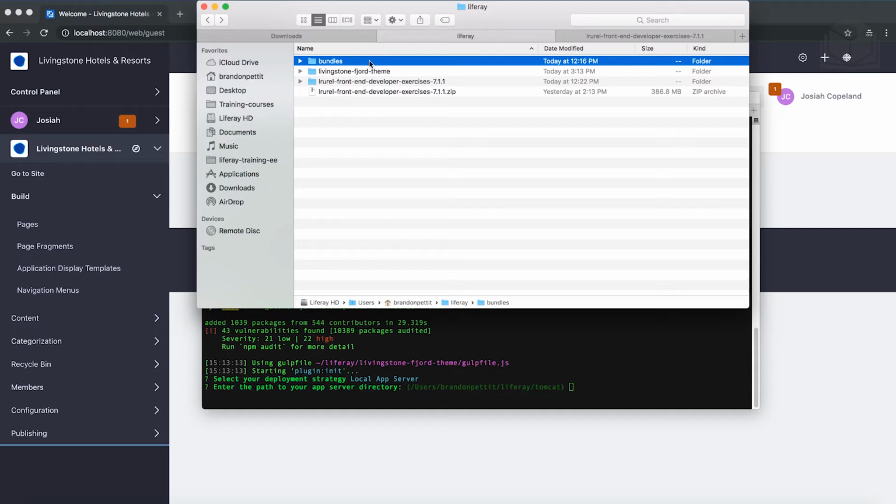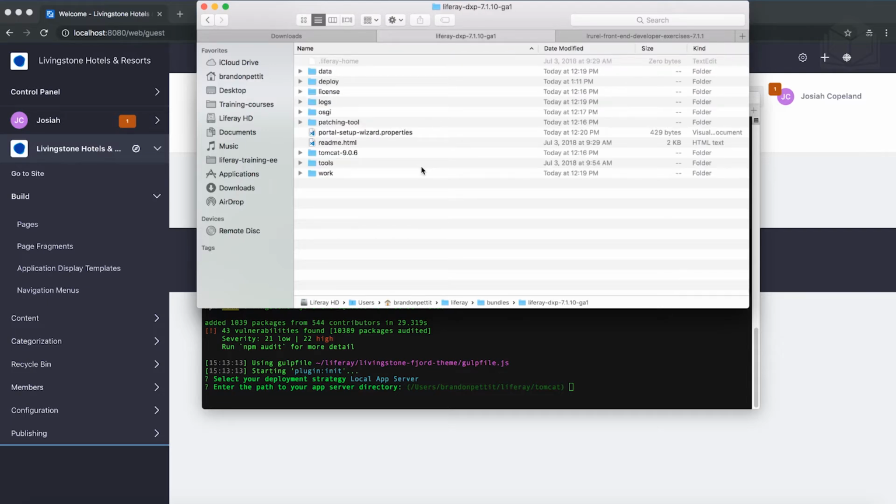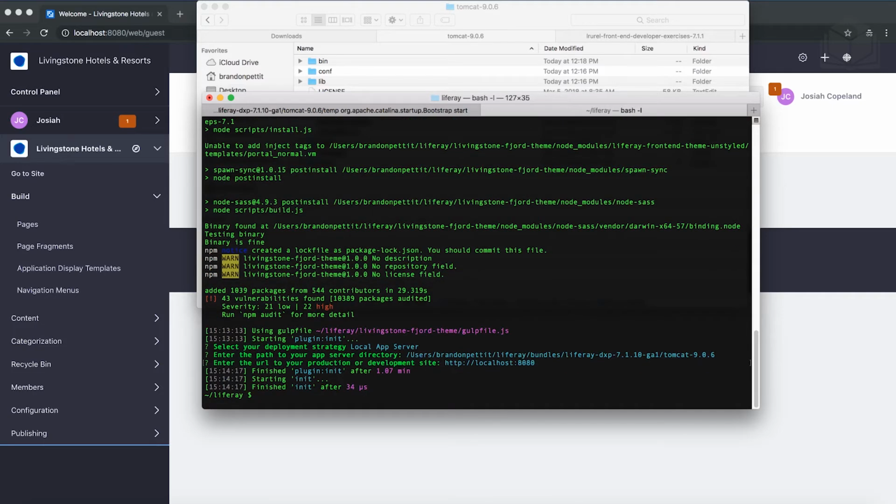I'm going to go to bundles, DXP, find my Tomcat folder, and then drag my Tomcat folder into the terminal. Again, you can copy and paste it in the command line as well. Go ahead and hit enter. Here we're going to use the default URL as well, and we are good to go.